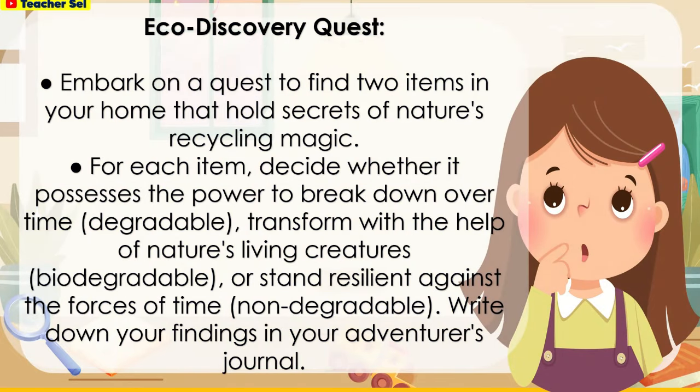For your homework, Eco Discovery Quest. Embark on a quest to find 2 items in your home that hold secrets of nature's recycling magic. For each item, decide whether it possesses the power to break down over time, which is degradable, transform with the help of nature's living creatures, biodegradable, or stand resilient against the forces of time, non-degradable. Write down your findings in your adventurer's journal.